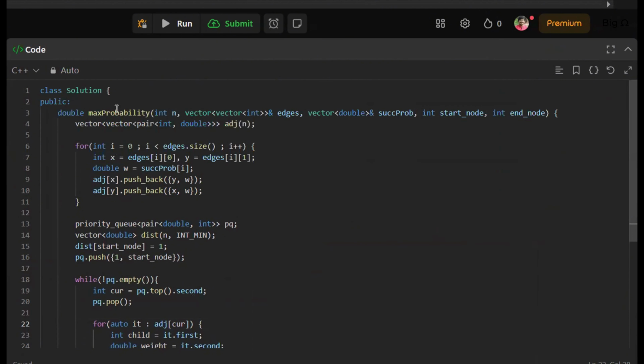Here we are given this function maxProbability, which has integer n and a vector of edges and success probability, and the starting node and the ending node. Now we are taking the adjacency list, which is a vector of pairs, and we are building the adjacency list here.